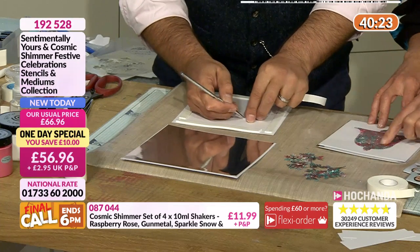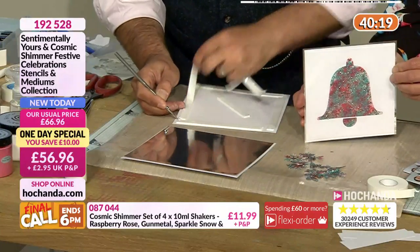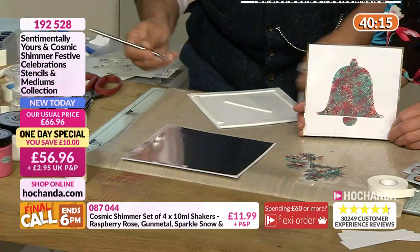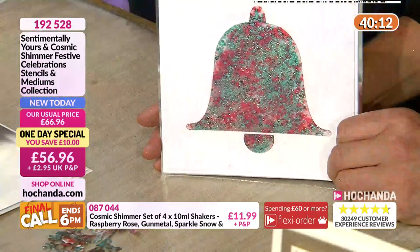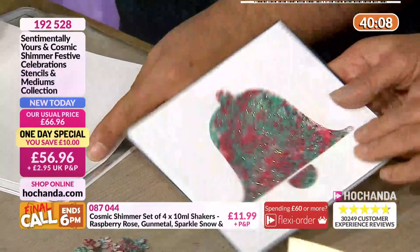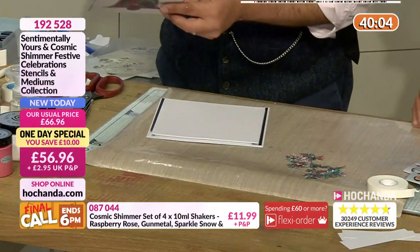It's a lovely colour. Look at the colour, and the texture, and the glitter and the shine. That is really clever stuff, considering that is just a powder. It's obviously not an embossing powder, and it's not just mica either, because mica wouldn't have held it, would it? No. And that's the thing.